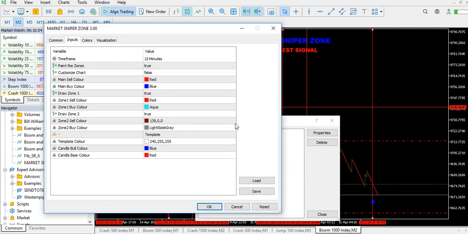Crash 500. Drag and paste. Look at the fix. It's working perfectly in Crash 500. Look at the shifts fix. Sorry. You see, under 1 minute, it does not appear.